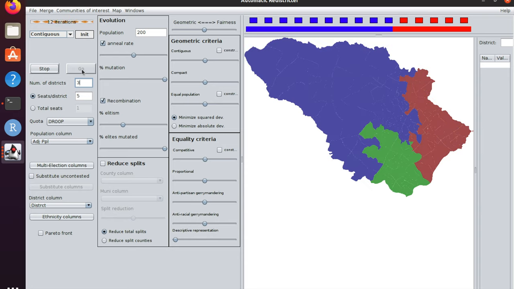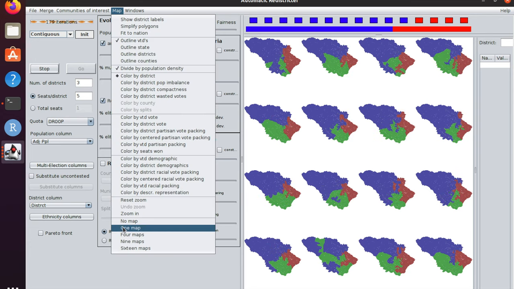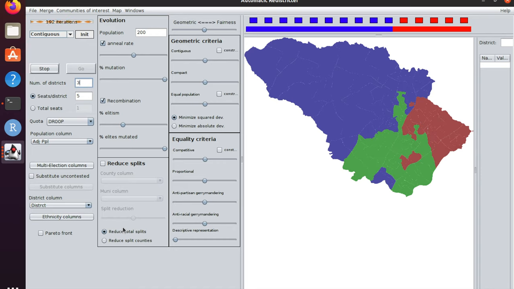What's happening now is that the redistricting program is attempting to create 3 different districts and basically figure out how to best balance those districts in terms of party vote share and racial and ethnic categories. Every iteration, it generates a number of maps, up to 200 maps. It picks the top maps, it combines them, and then it chooses the very best maps from those, makes some random mutations, and then uses that as the basis for the next round of choosing maps. Here you can see the 16 top maps that are being chosen at each step. And then again, if you go back and look at the single map, that'll be the very top map that's been chosen for the next iteration.